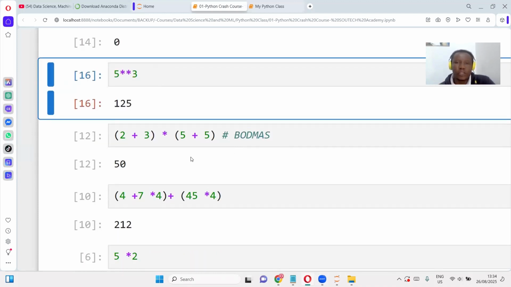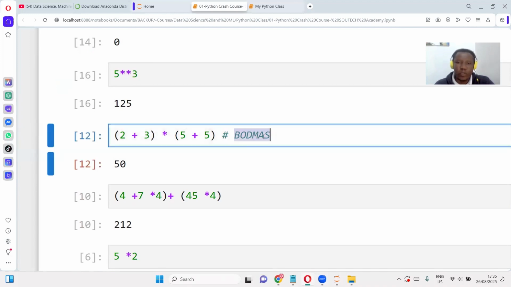Now, this is where Python is so awesome because we can use Python to do any mathematical stuff. So this is back in school, primary, secondary, or for those of us that have it as high school, we say BODMAS. So BODMAS is bracket of division, multiplication, addition, subtraction. So if you give Python this kind of thing to work on, it's going to do that absolutely well.